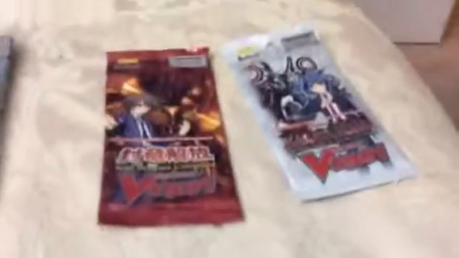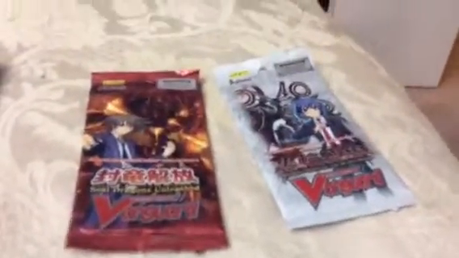So I have two packs here. One is for BT12, one is for BT11, and I have three for EB04. So let's get started. I'm trying to get that Death Army Lady and Death Army guy, and he goes in my deck. So first pack, there's a reason I bought so many of those packs.